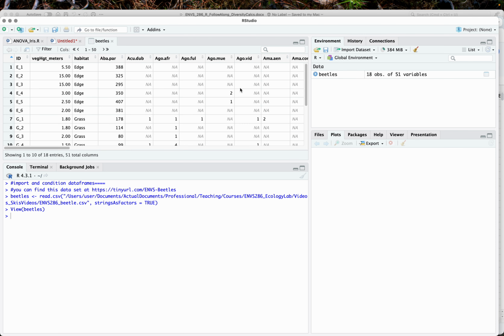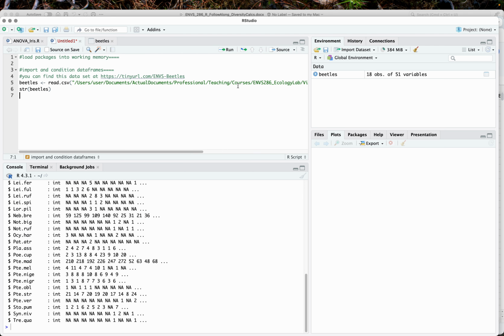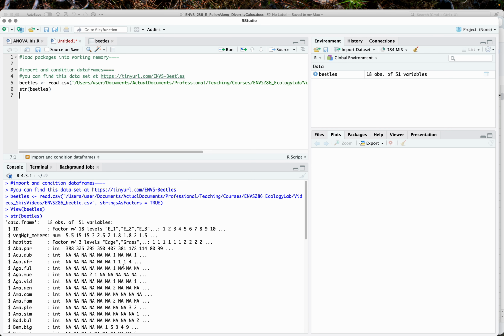So now you can see those data are in there. That looks great. And then we're going to get the structure on this. You can see we've got so many, and these are all integers, which is a kind of number, which is wonderful. And habitat is a factor, which is what we want. So this all looks great. And now I'm still in the conditioning data frames part, so I don't even actually need vegan diversity stuff yet, but it's still within the conditioning data frames bit.